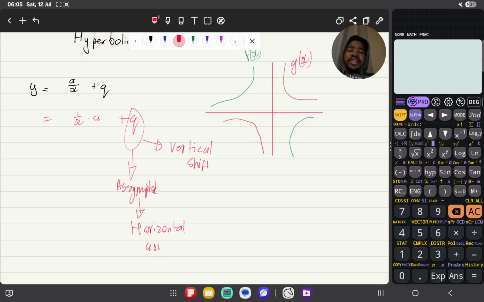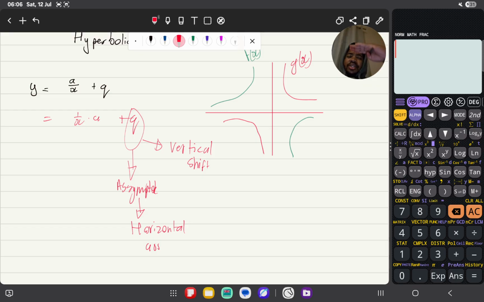So, after this we are done talking about q. Let's make it easy. To make it easy, q is a vertical shift, meaning that this is our function. Q is the one responsible for making our functions go up or go down. Going up, going down, that is q. And also I want to say, the same is true for parabolas, because I didn't talk about the shifting there with the parabola, but the same is true.